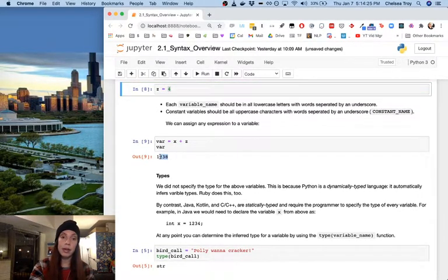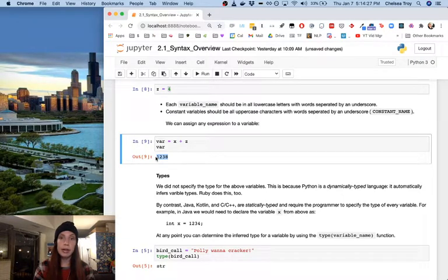So you add those together, and you get 1238. One thing to note about the Jupyter Notebook is that each time you run a cell, the value that's going to appear here is going to be how Python evaluates the last line in your cell. In this case, var. Okay, so that's how we assign variables.